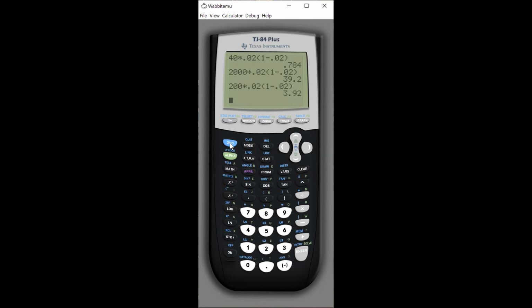I did it for 500 and that was only 9.8. 600 got us to 11.76. So if you notice, once you get to 600, then it finally reaches it. Well, I'm pretty sure this is the other number. Somebody else is giving me 550.